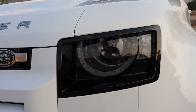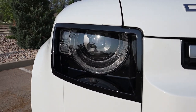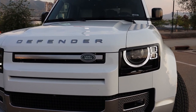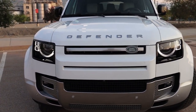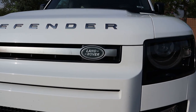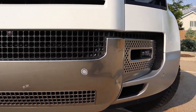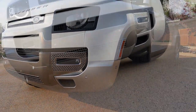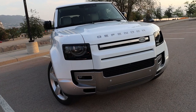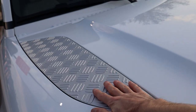Starting with the front end styling, you get really cool looking LED headlights with a lot of dimension — they look really good at night. The daytime running light looks great too, a very beautiful and striking front end. In the center, you have 'Defender' spelled out with metal-type badging across the front, similar to a Wrangler. Down below, it's a fake aluminum bumper, but it looks really good with fog lights integrated at the bottom and parking sensors. There are no skid plates on this particular First Edition, but it is a very capable off-roader.